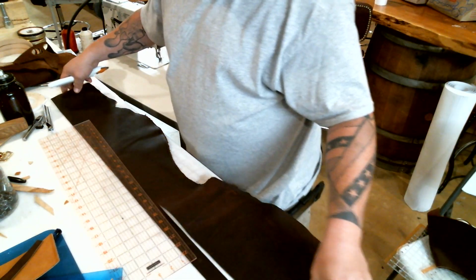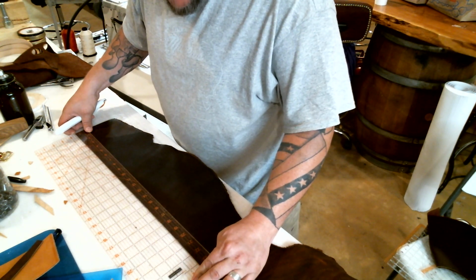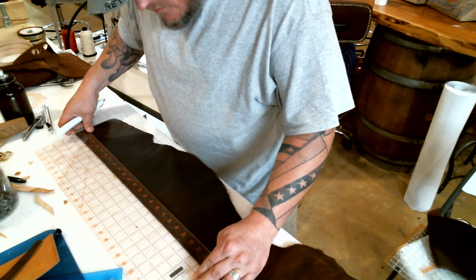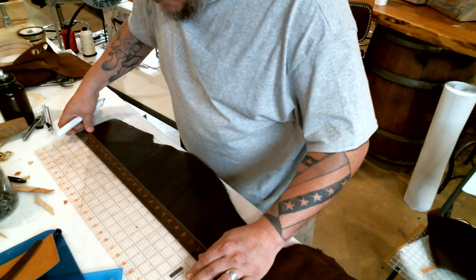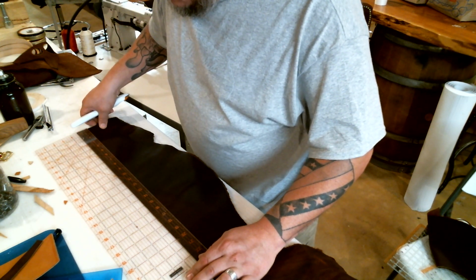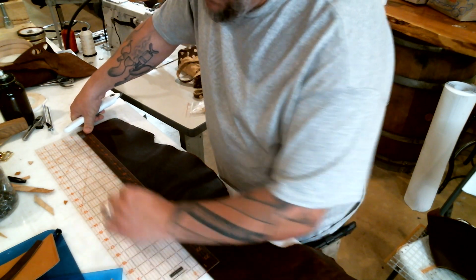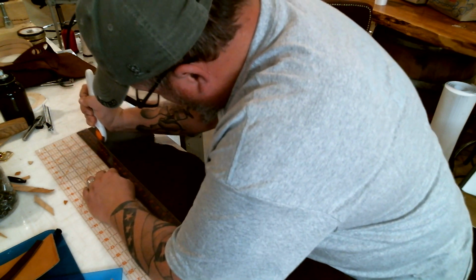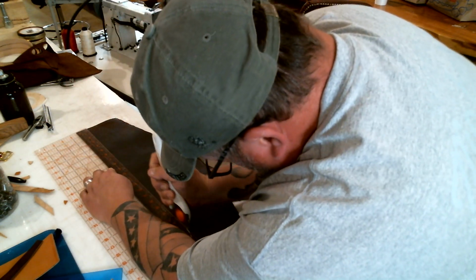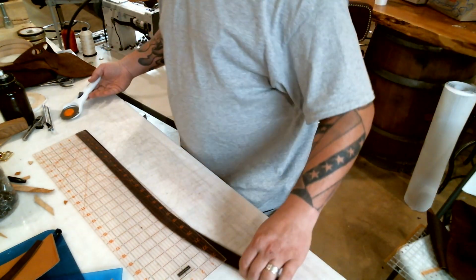And then I'll just move my measuring thingy down. I don't know exactly how long of a piece it'll take to get all the way through the bag, but I will know by the end of the video here. So this one's going to end up being about 30 inches or so, I guess. That should be plenty. Set that aside for a minute.